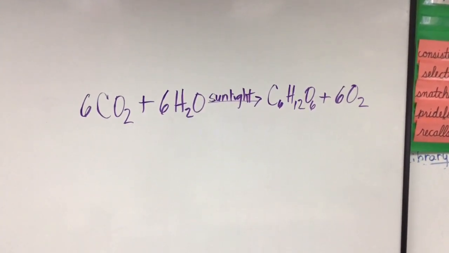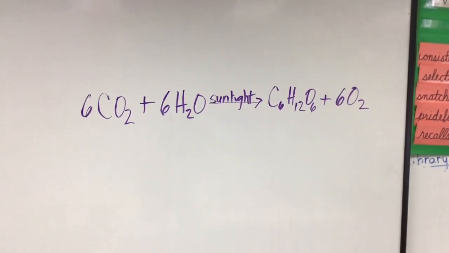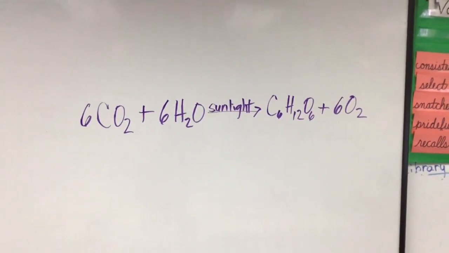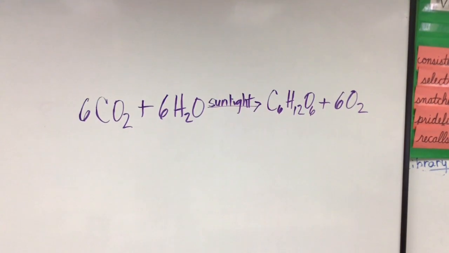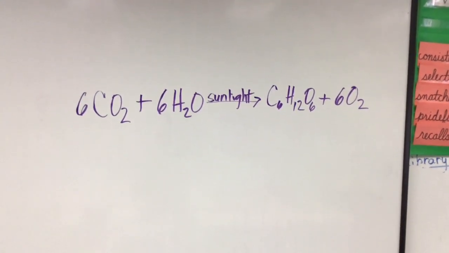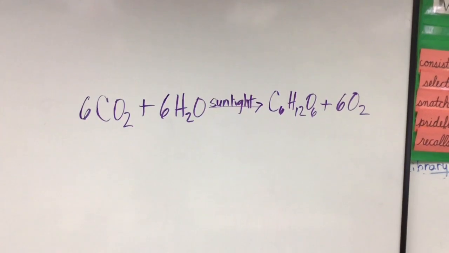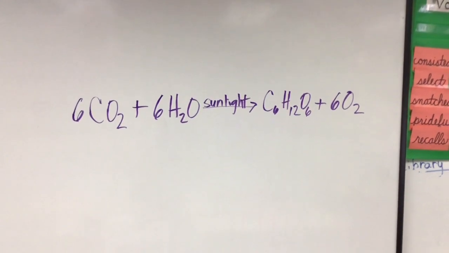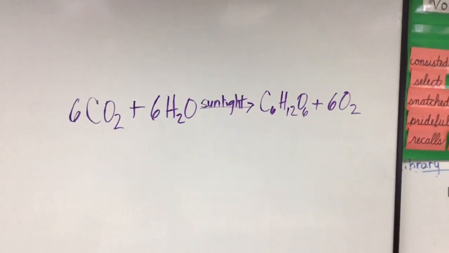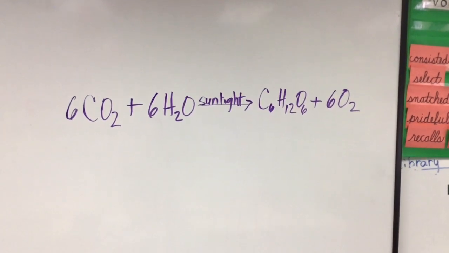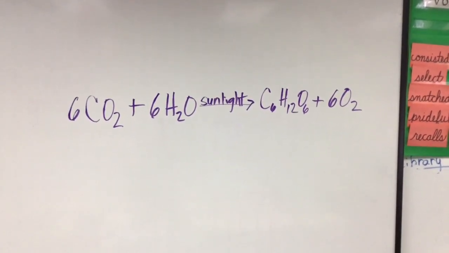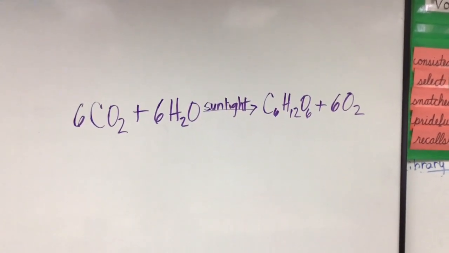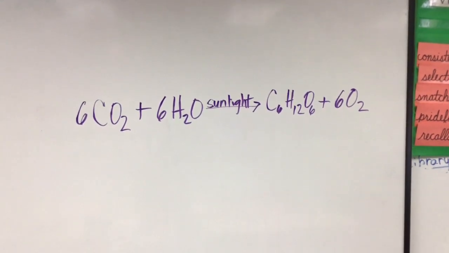So if you see at the beginning of the equation, we have 6 CO2. CO2 is the carbon dioxide which we're breathing out, and there's 6 of them, plus 6 H2O. H2O, which you probably already know, is the chemical formula for water. So 6 carbon dioxide molecules plus 6 water molecules, combined with the catalyst of sunlight, produces C6H12O6, which is sugar, plus 6 O2 molecules, which are oxygen, which is what we breathe. That's part of the process, and that's what they give off.